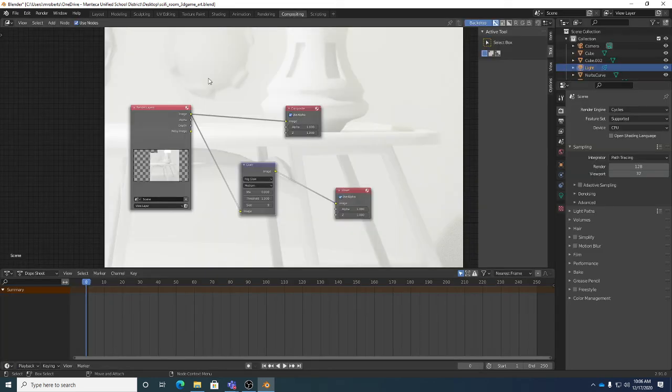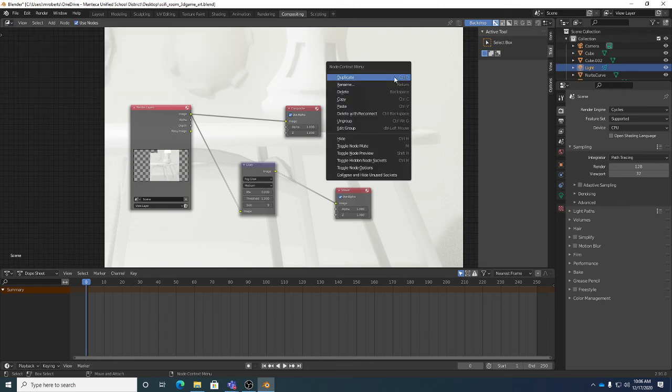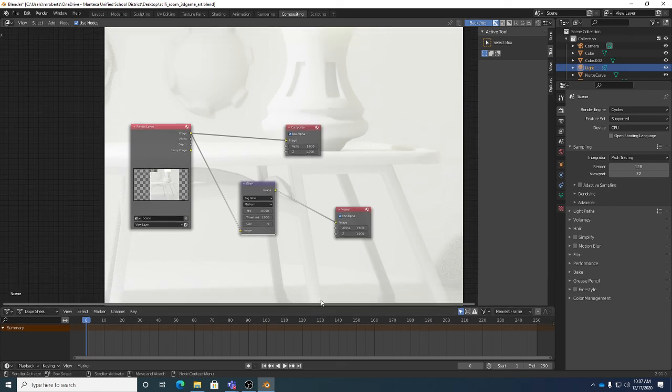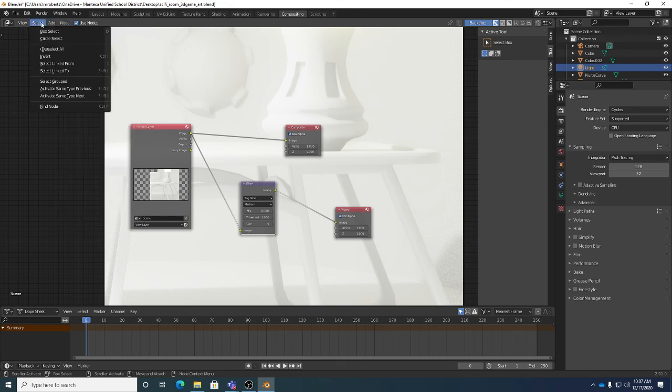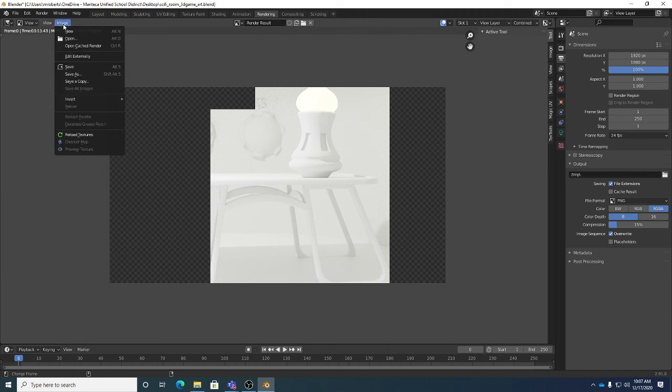Let's see. Compositing. I'm trying to remember how to save that out. We should be able to see this here. I haven't used the compositor that much, so this is one of those areas where I know it, but it's still a little bit tricksy. That would be how you would add that. I'm just trying to remember how to save that out from here. It should be in rendering. Let's see. We can go to image there, hit save, but I don't think it's going to save all the compositing stuff.